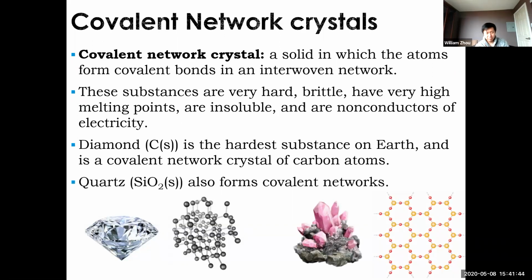Quartz will be the other type of covalent network that we're familiar with. Quartz is silicon dioxide. That's the constituent of sand. That is also a network of covalent bonds. It's not just one single element, it's 2. It's silicon and oxygen in a network. Sand also has ridiculously high melting points, okay? So these are really hard to break.